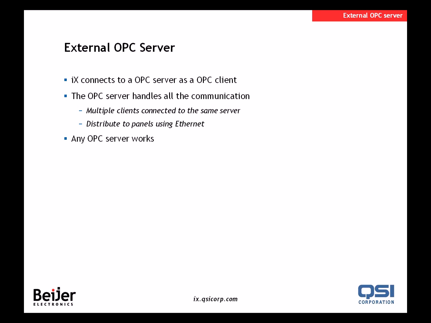Moving on to external OPC server. IX connects to an OPC server as an OPC client. And when this is done, the OPC server will handle all the communication. So you will have one central point for the communication to all your PLCs, and that is then distributed to different panels or PC applications that are connected to this OPC server. You can have multiple clients connected to the same server, and you can distribute it using Ethernet to multiple panels.